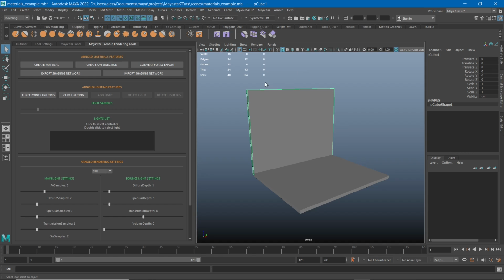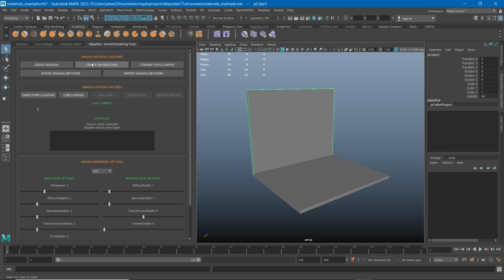Now, to create one material with this tool, you have to put the relevant textures within its own folder, with the correct name for the type of material that you want to create. And inside of that, we need to have the textures. So I'm gonna do this. Create material just creates a material and it's not going to attach it. So this just creates an Arnold material in Maya.